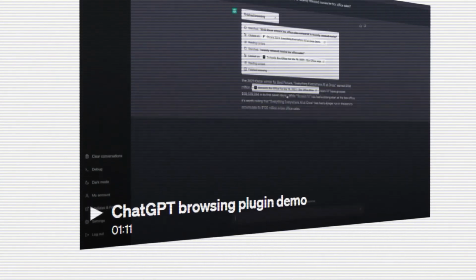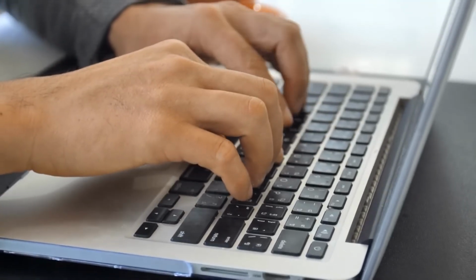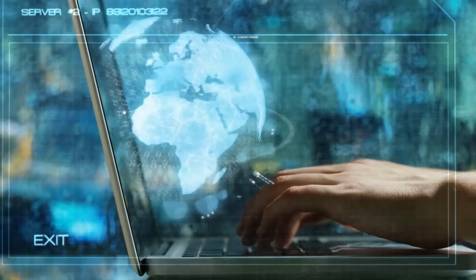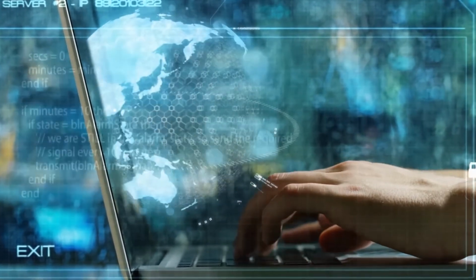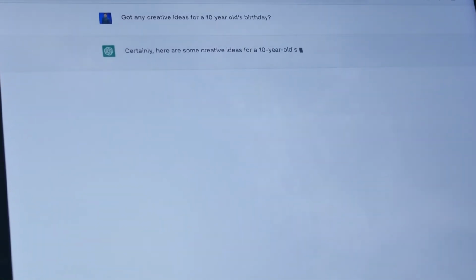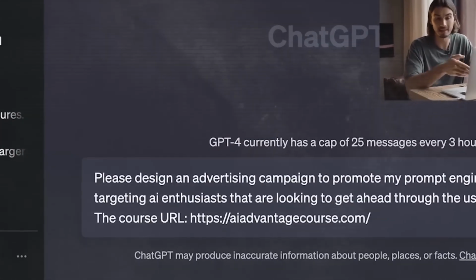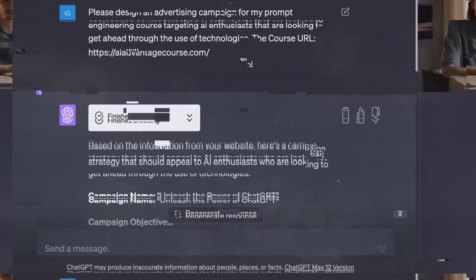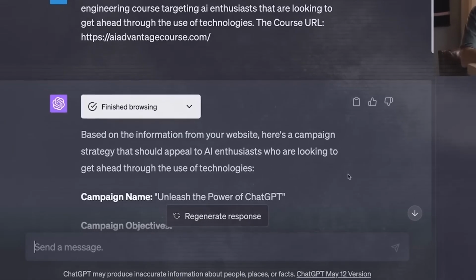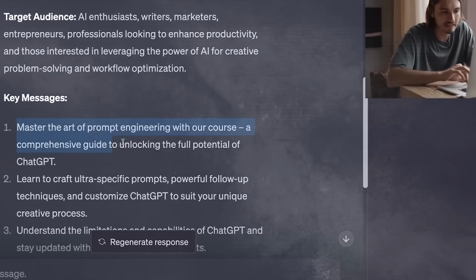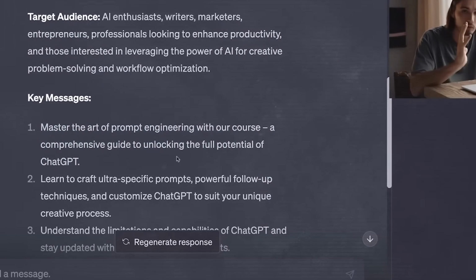So here are just a few examples. Well, let's start with something pretty straightforward. Writing. Now that ChatGPT has internet access, it simplifies the whole process of gathering information for you. This means you can literally ask it to write on any subject, even if it's about events that occurred just yesterday. Plus, it has this neat feature where it can read from any links you drop into the chat. This is really handy because you can just paste a bunch of links that are related to the topic you're interested in and ask it to craft a write-up based on those articles or research papers and so on.